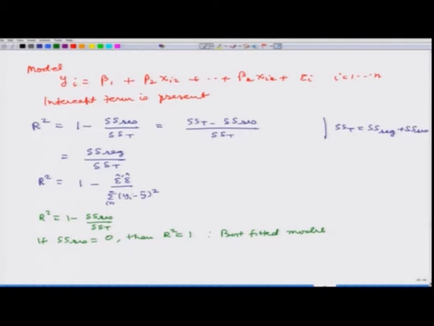Now, on the other hand, in case the model is not at all well fitted, that means the contribution of the sum of squares due to regression is 0. That means none of the x1, x2, xk variables are helping us in explaining the variation in the values of y. And in that case, when the sum of squares due to regression becomes 0, then SST is equal to SSRes, and R square in this case becomes 1 minus 1 over 1, that is equal to 0. So, this would be indicating the poorest fit of the model, or rather I would say that this is the worst fitted model.